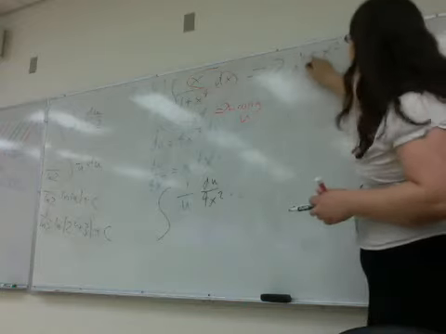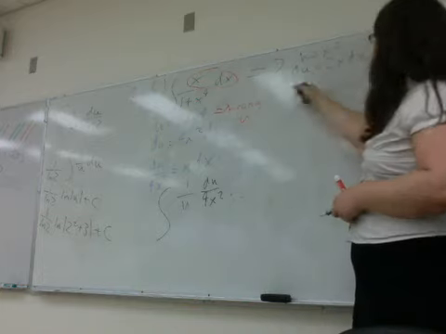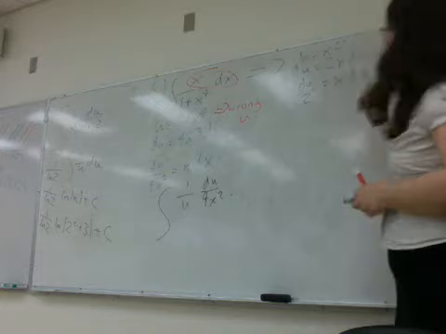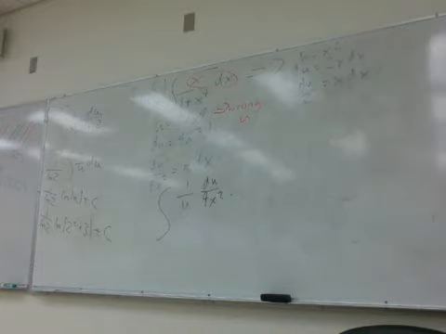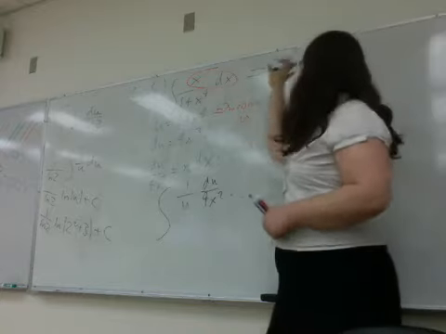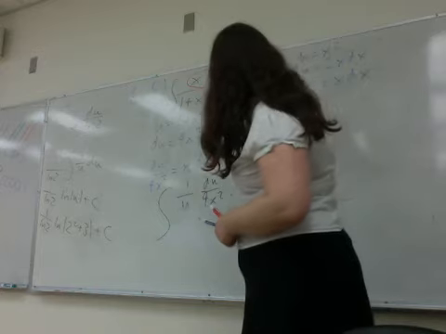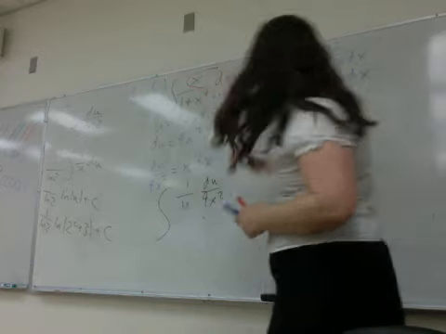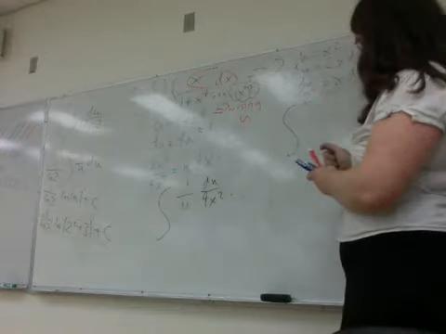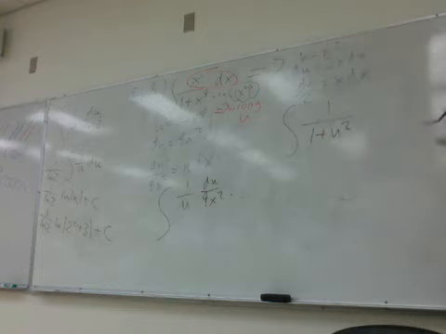Then my du will be 2x dx, and what I really have is an x dx. I can divide both sides by 2. So the x dx will become a du over 2. And if I do that, what will happen is because u is x squared, this x to the fourth I could think of as x squared squared. So that x to the fourth will actually become a u squared.